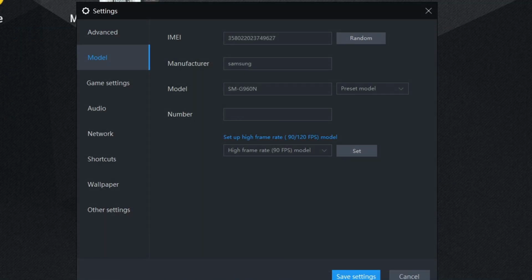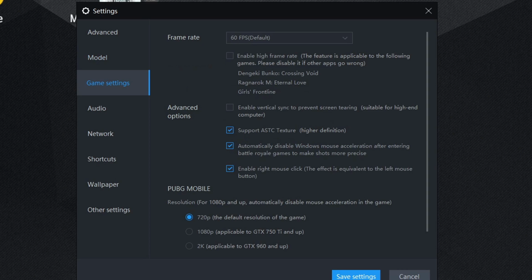In the model section, I haven't changed any settings and I don't recommend changing them either. When we come into game settings, here we see a bunch of different features and options. For the frame rate, you can keep it at the default 60 FPS because that is the maximum War Robots can support. In the advanced option, if your computer is beefy and has G-Sync or FreeSync capabilities, then you can enable the first option. Although particularly for War Robots, I don't believe these would have an astounding effect, so leaving everything here at default is the best you can do for War Robots.